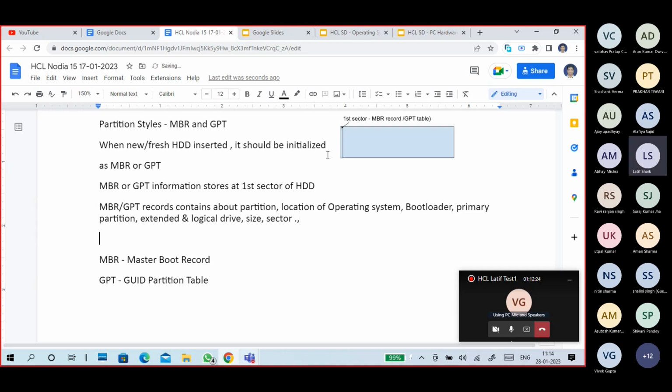So much information is stored in the MBR or GPT.